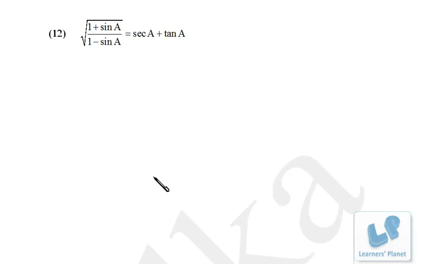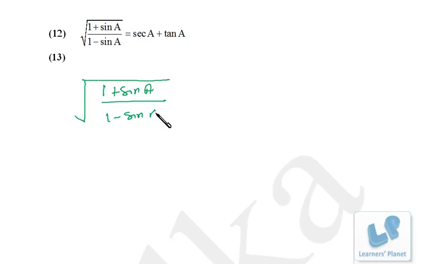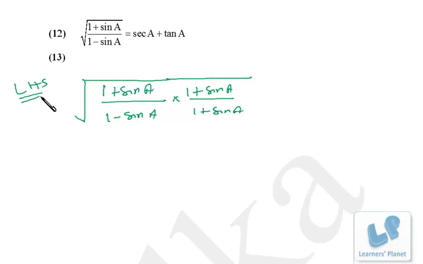Now friends, this is quite a similar problem to the one we had discussed in the previous session, and I told you that if this sort of problem is there, just multiply and divide the expression inside the square root by its conjugate. That means the denominator's conjugate, right? So the first step that I'll start is the denominator, that is 1 minus sin a. So I'll multiply the entire expression and divide by 1 plus sin a upon 1 plus sin a. And obviously we are starting from the left hand side.